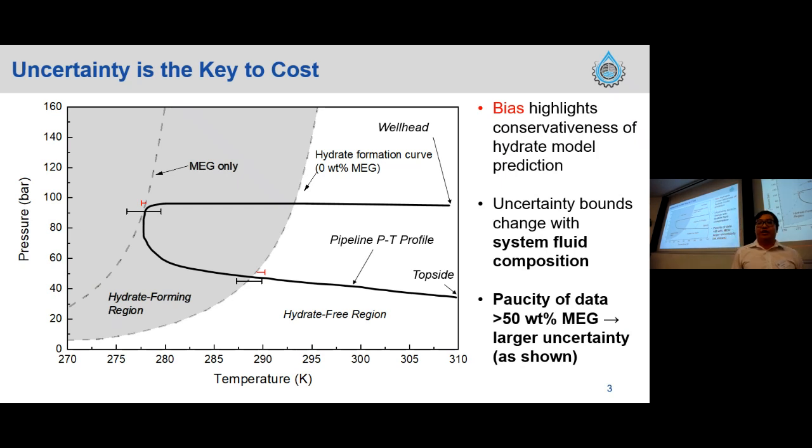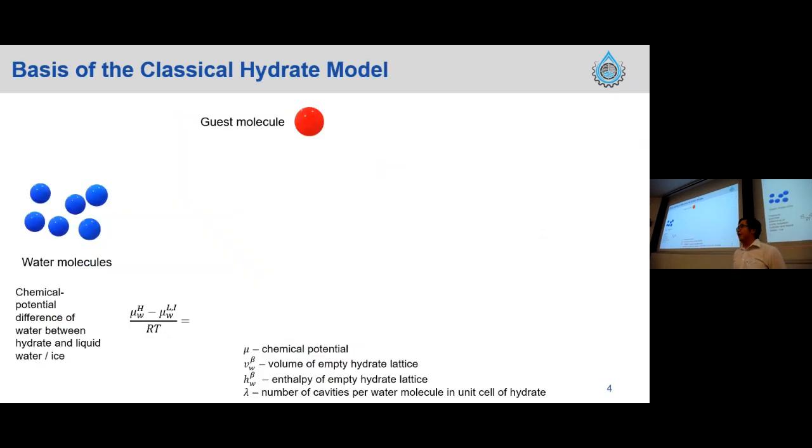For the next couple of slides, I'm going to talk about the basis of modeling of hydrate in terms of the thermodynamics. How do we actually determine the equilibrium temperature? It comes back to determining the chemical potential of water in the hydrate phase. And the starting conditions that we consider for this is, what do we actually need to form hydrates? Well, we need water molecules and gas molecules at high pressures and low temperatures.